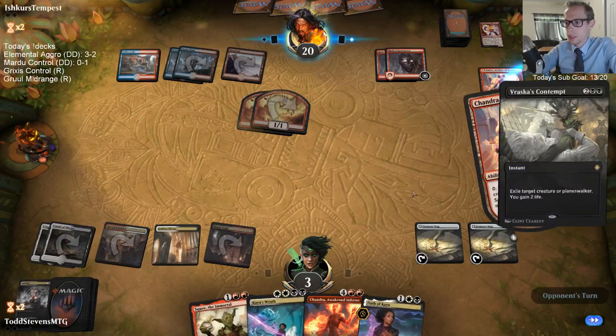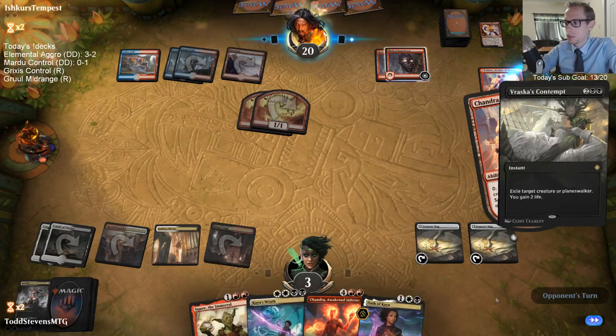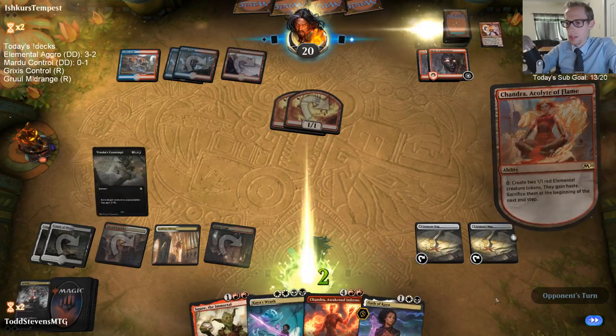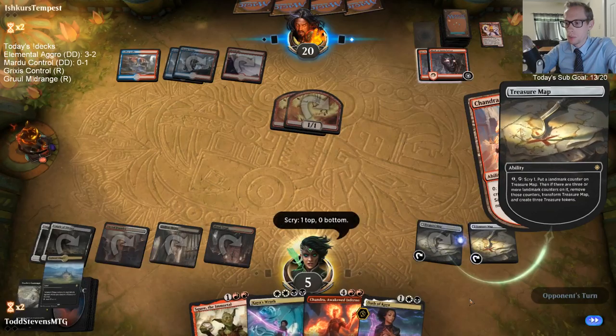All right, we'll see if we get to land Chandra next turn. We'll be using this Treasure Map that has one counter already. We can flip the Treasure Map next turn and use a couple of treasures to for sure play Chandra.